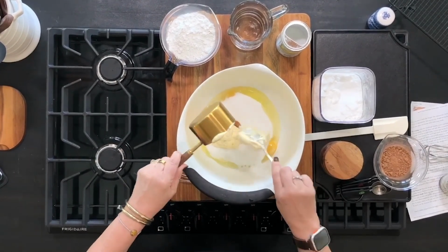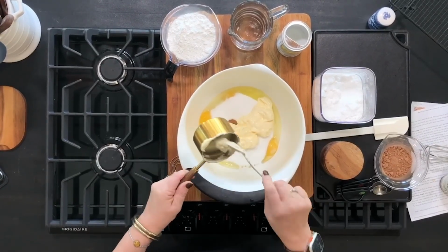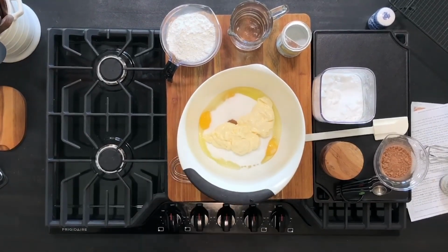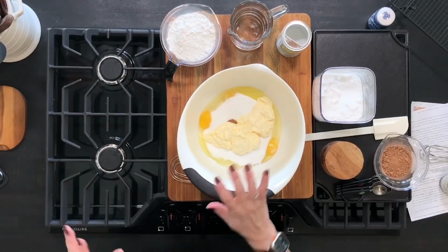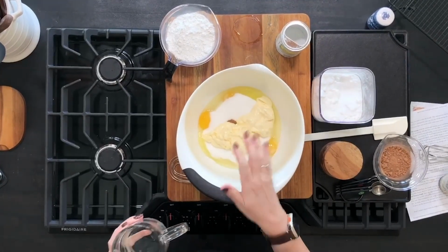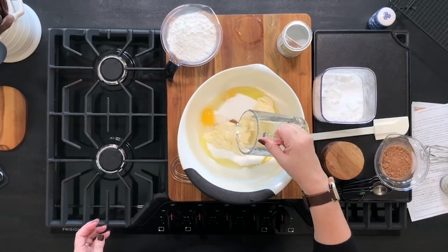Yes, I know it seems weird, but if you've never had a mayonnaise cake before, you're going to want to try this one. It just gives it a nice, rich, creamier texture than you would normally have in a normal cake. And it ensures that it stays moist. Now we have 1 1/3 cup of water.